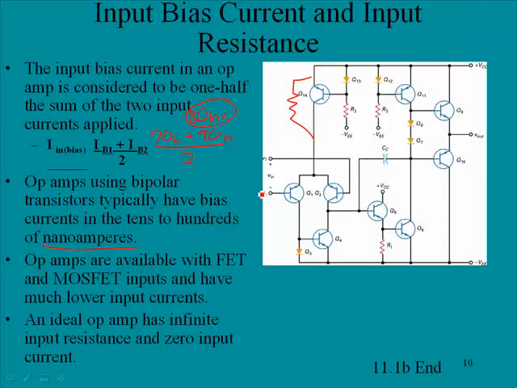And you might say to yourself, well, it's so tiny, what difference could it possibly make? Well, the difference is that if there is a resistor in the input path here, that tiny current flows across this resistor and it develops a voltage. Now, this voltage is typically extremely small, probably down in microvolts. However, when you consider that the op-amp typically has a gain of 100,000, suddenly this tiny little voltage can become very large, and this is where we can get to things like the output offset voltage.